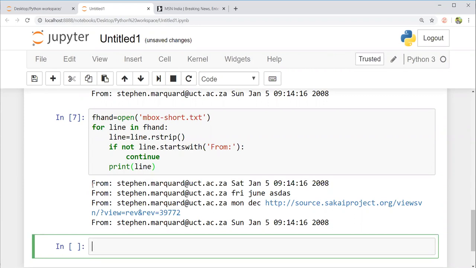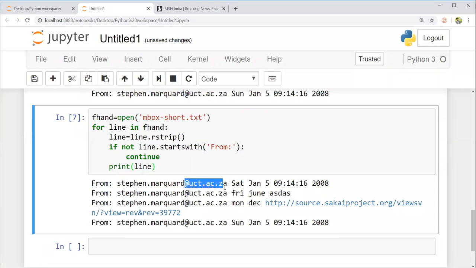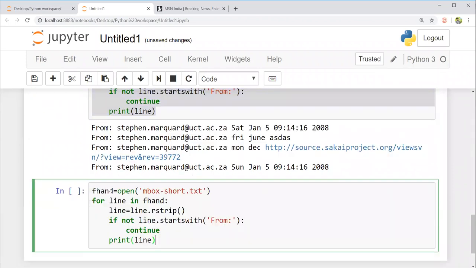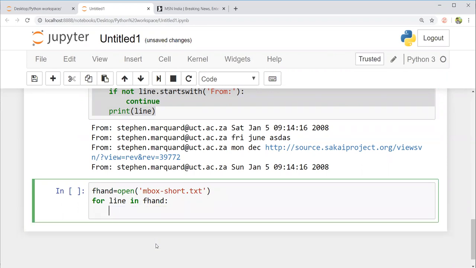Now we can use the find string method to simulate a text editor search that finds lines where the search string is anywhere in the line. Suppose I want to find @uct.ac.za, that is actually the domain name. So now I would copy the same program. I'll read a line for line in fn. Let me remove this. Again I have to remove the extra double spaces, so I would say line is equal to line.rstrip.